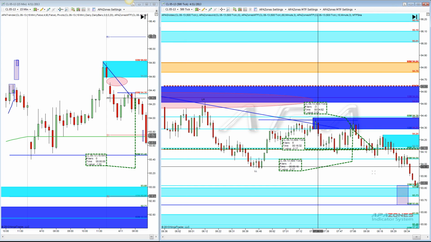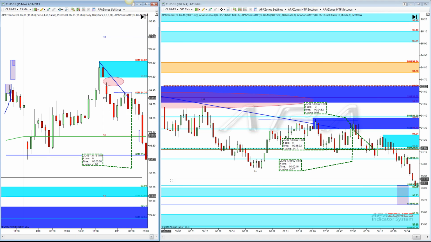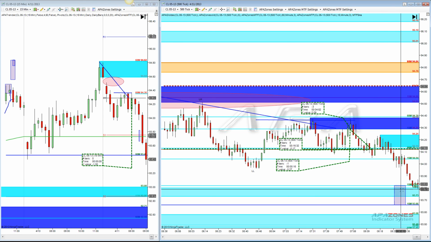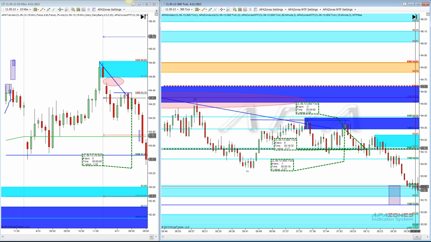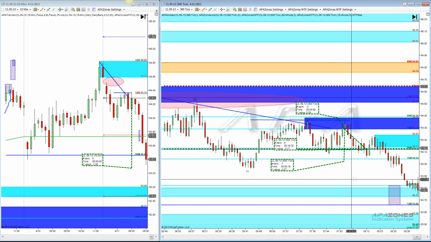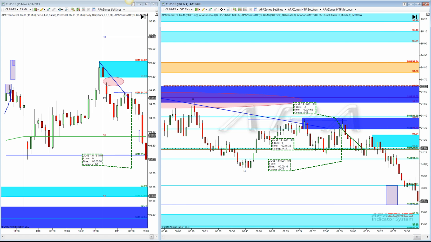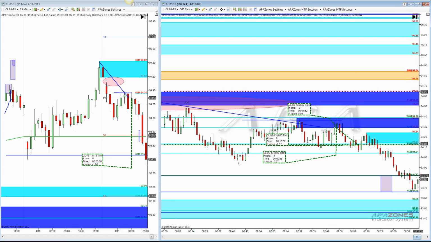Okay, so 15-minute zone, and a little bit of jitter off that 15-minute 500 tick area. Again, this is not a real good time to be hitting this thing, so I don't really want to be taking a trade off of this just because it has this confluence here. But we have a very strong downtrend forming out here. So let's see what happens.